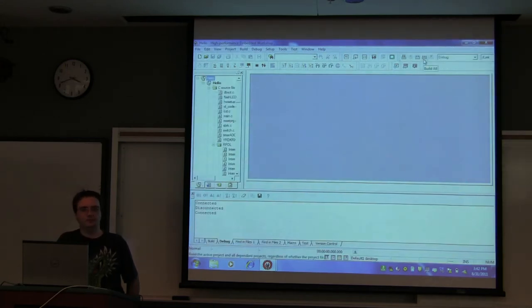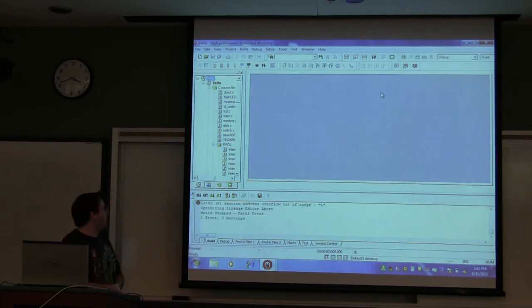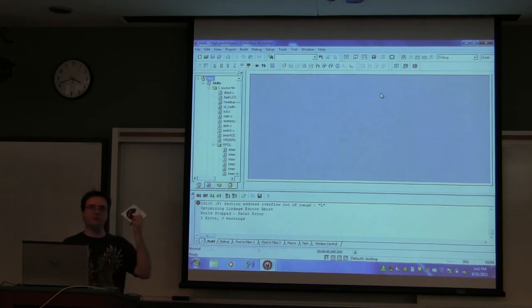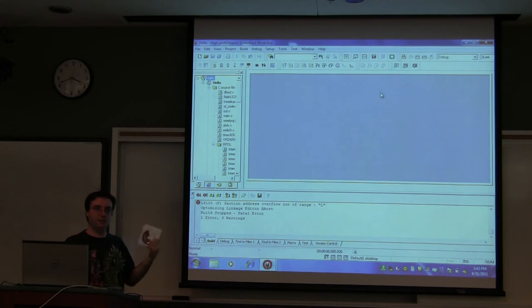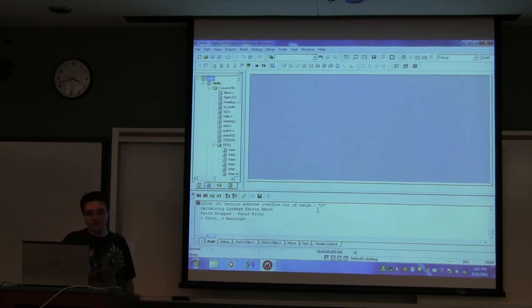Build all button, so we need to compile the project before we can load it onto the board. So here we go, we're building all. And what you'll notice, as I said, if you just install this out of the box, you shouldn't get this compiler error. However, if you do the updates, which we have in the lab, you might get an error in this particular project that L is missing.